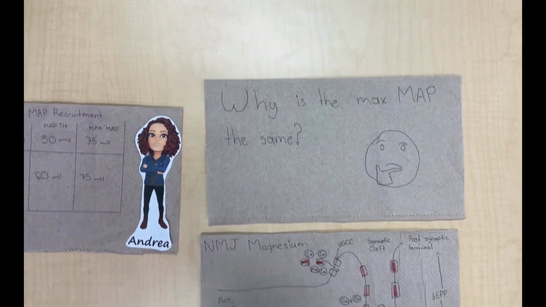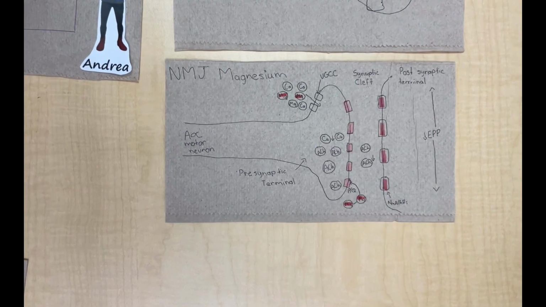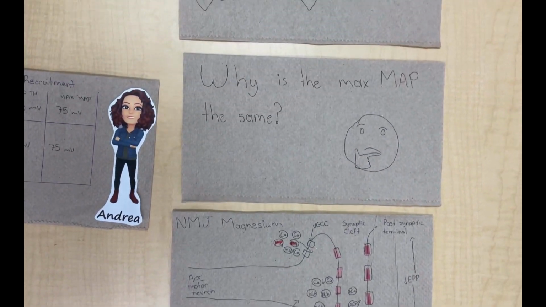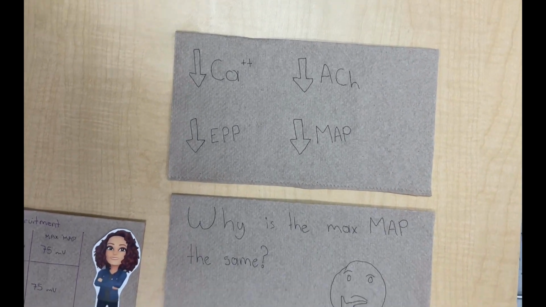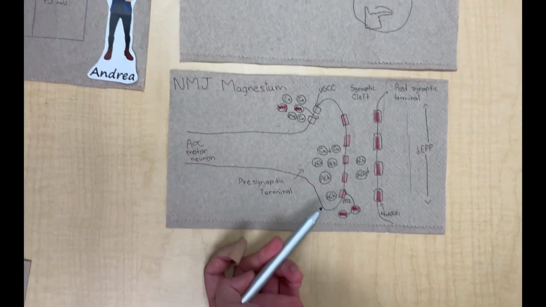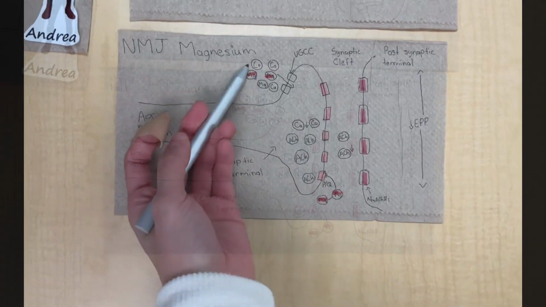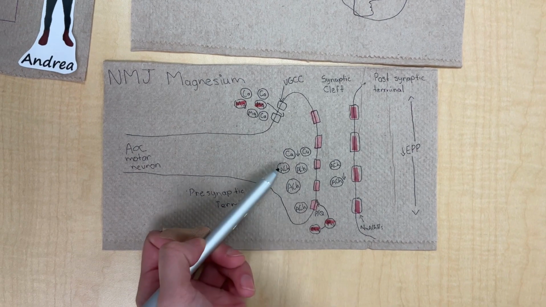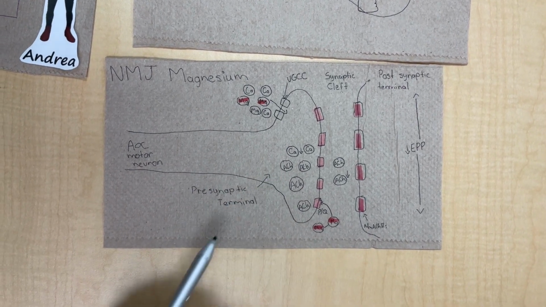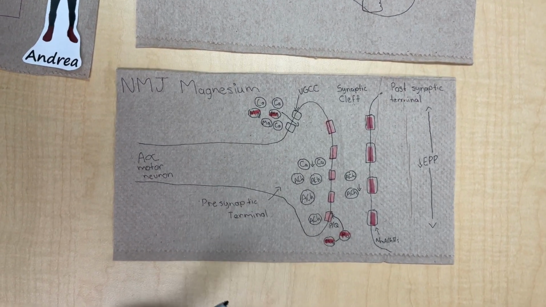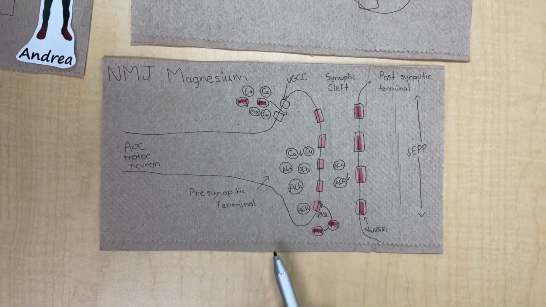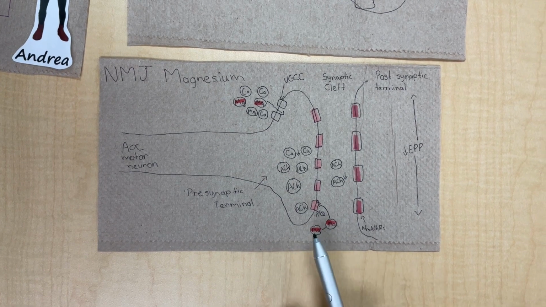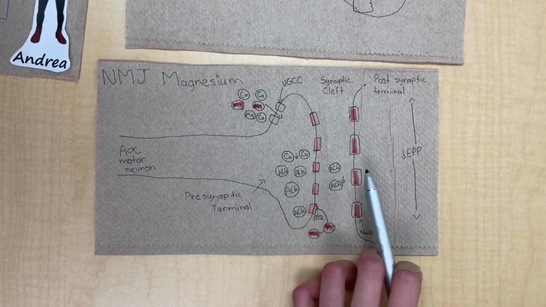What is actually supposed to happen is that magnesium is supposed to decrease the amplitude of the MAP. And this is supposed to happen because magnesium blocks calcium. So in high doses, magnesium decreases the calcium entry into the presynaptic terminal, inhibiting the ACh release. Because magnesium inhibits the presynaptic release of the neurotransmitter ACh, it cannot bind in the cleft.